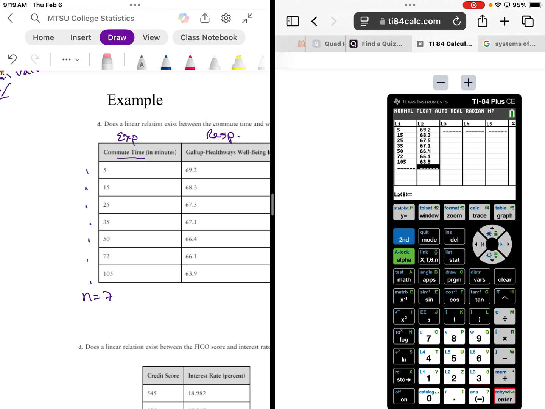If you ever get to the least squares regression feature that we're getting ready to do, and it gives you a domain error, that typically means that you don't have the same number of things in your X and Y columns.